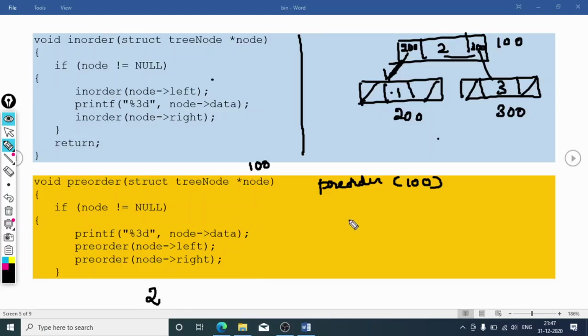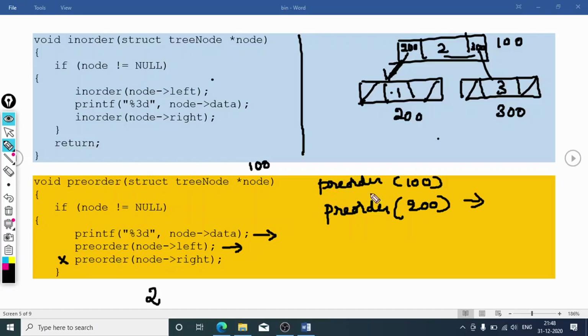Next, preorder node left. What is node left? Node is right now 100, node left is 200. So let me finish execution for this portion. Remember, when I called preorder 100, I just printed this line, then I called this line. After that I did not finish executing this particular line for preorder 100.